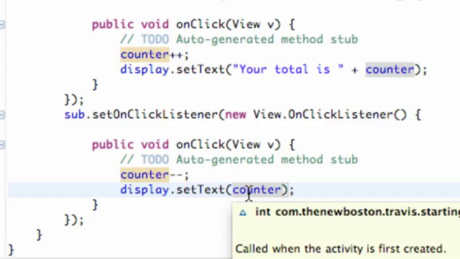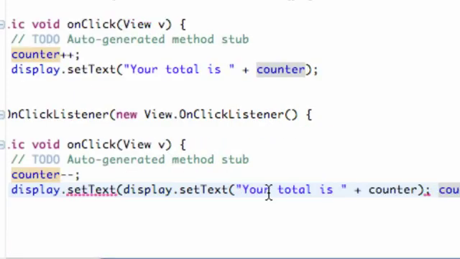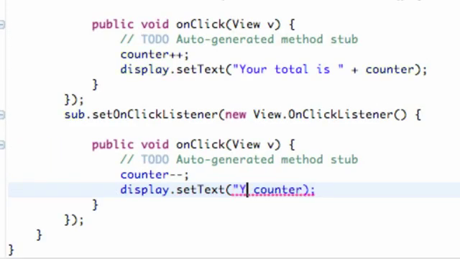You need to have some quotations in there, and then a plus, with whatever our variable counter is.